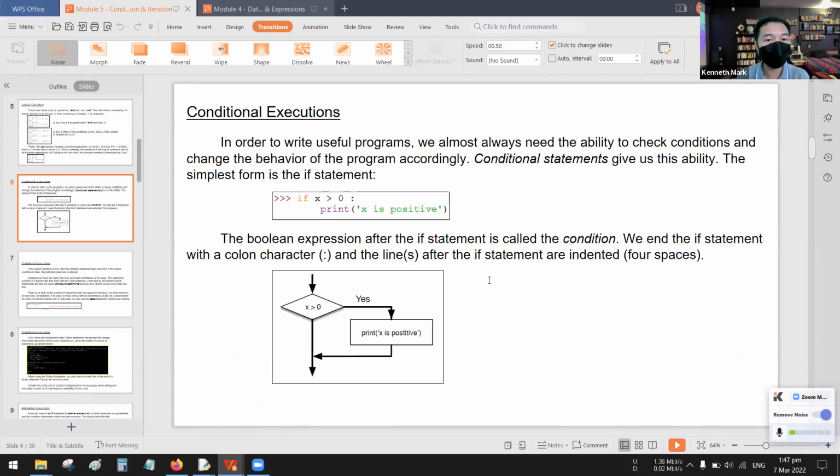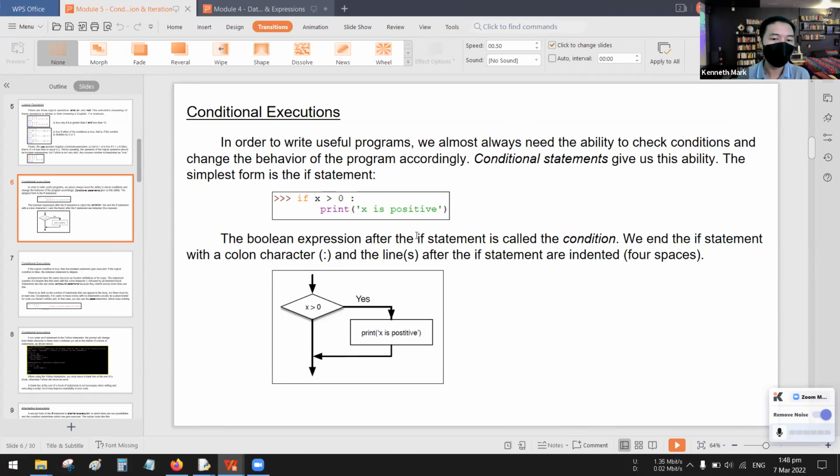Okay, so we have here conditional execution. In order to make useful programs, we almost always need the ability to check conditions and change the behavior of the program accordingly. Conditional statements give us this ability, and the simplest form is the if statement.